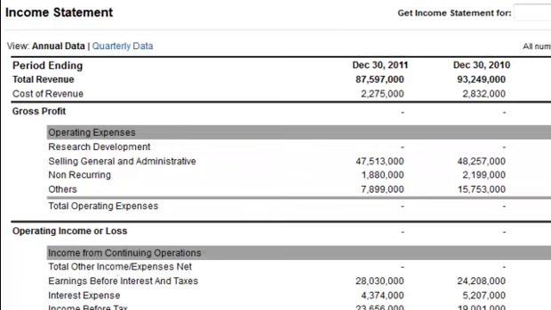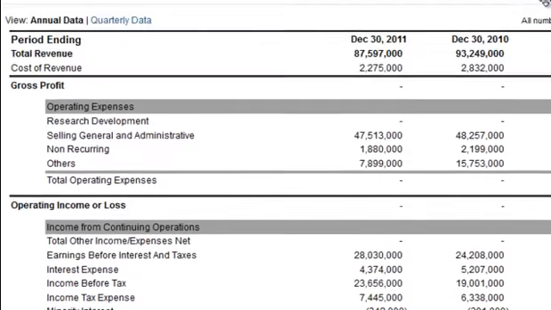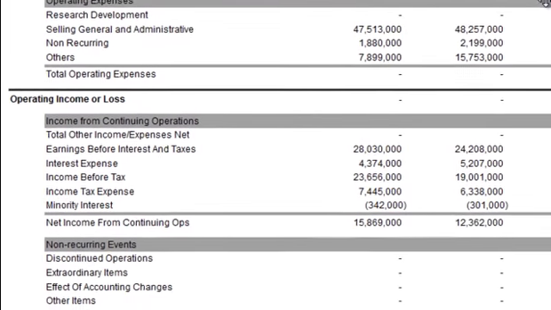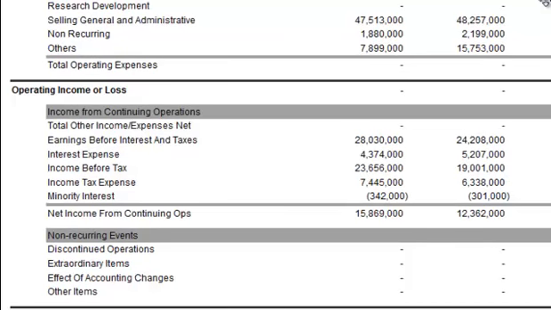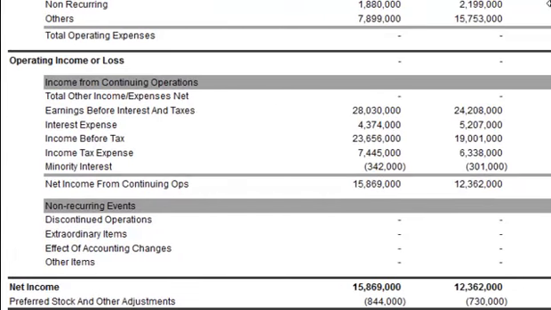When you're looking at an income statement, the accounting change or the effects of accounting change will be at the bottom under the non-recurring events section. Again, I'm looking at Yahoo Finance for the particular income statement, just as an example. It doesn't matter which income statement I'm looking at here, but you can find this information anywhere. You could find it on Google Finance. Your discount broker will have the information as well.